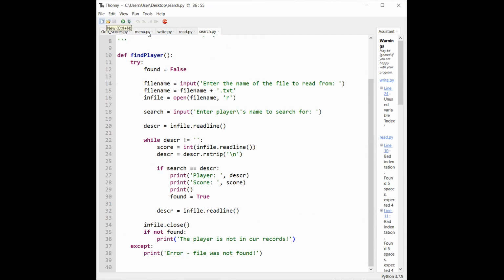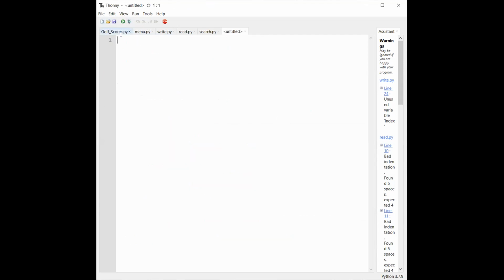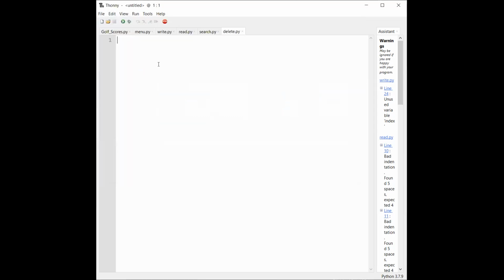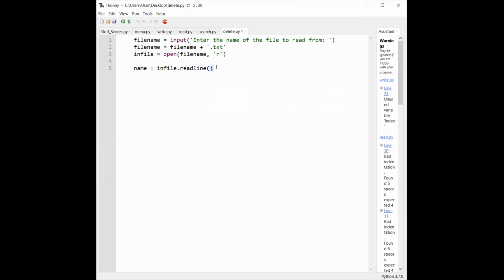So we're going to create another file. And this one, I'm going to save this one as delete, I guess. Nothing like these nice names I come up with, right? So delete. I'll save that. And I think I can still do my control V here. Nope, I can't do that anymore.